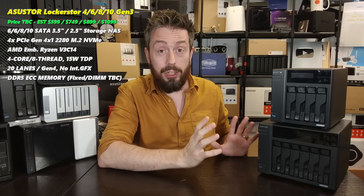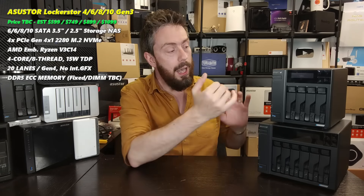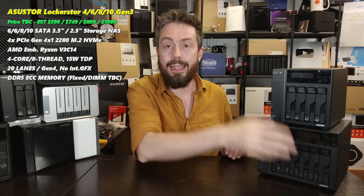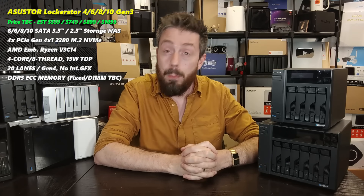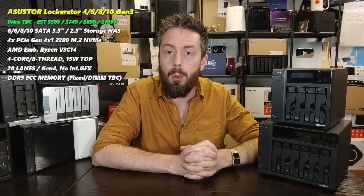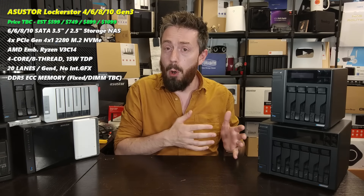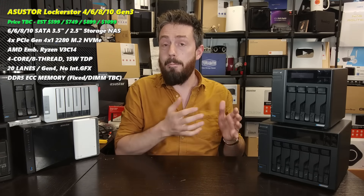Alongside that memory, this system features hybrid storage — not just in those storage bays but also in the network connections. The 4, 6, 8, and 10-bay systems all support 3.5-inch SATA and 2.5-inch SATA media, giving you a tremendous amount of throughput when rolling in your RAID. It supports BTRFS volumes, but it doesn't support flexible RAID configurations like Synology SHR or Terramaster T-RAID — though normal RAID configuration levels are supported.